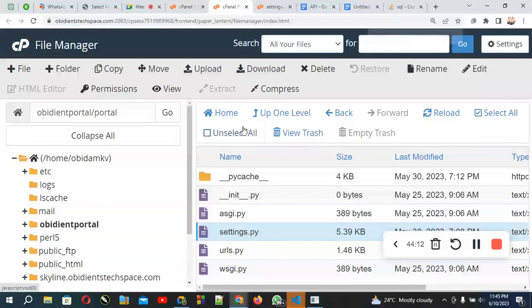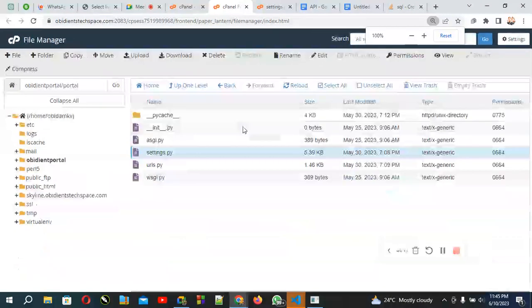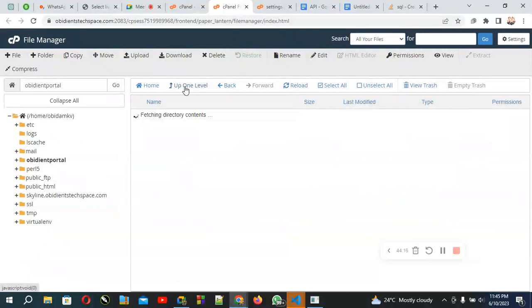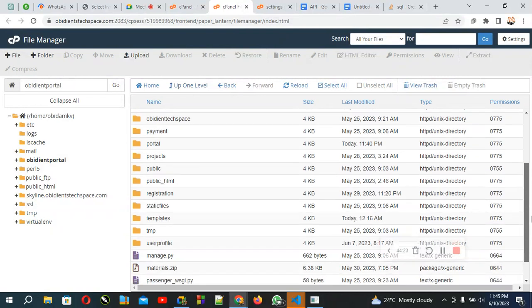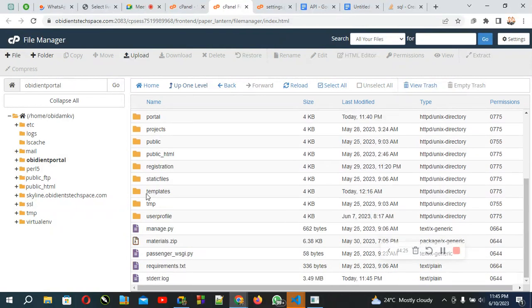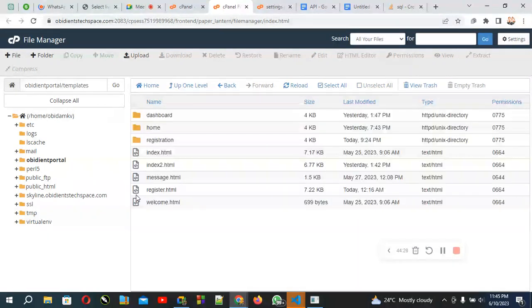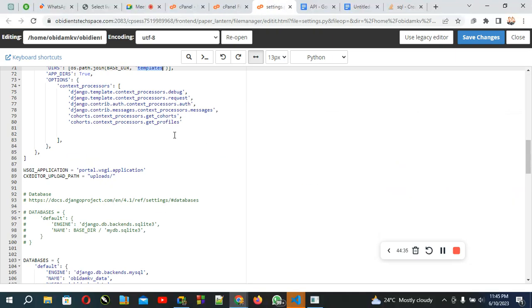Let me elaborate more on that so that you get an in-depth understanding. When you come here, you will notice that I have the template folder. Inside this template folder is where all the HTML documents in this particular project go.